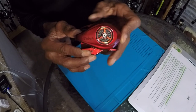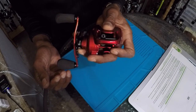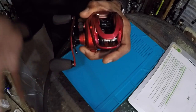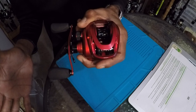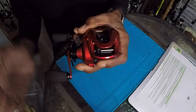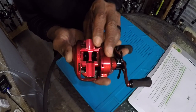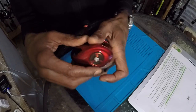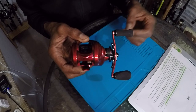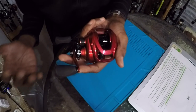It has a high speed split main shaft to reduce noise and increase casting distance as well. One of the things that is common with Enigma that I really like is that this is a lifetime original owner warranty — so you buy it one time, and if anything happens it's just a small fee to get it completely replaced. Under a year, I've never had a problem with any of my equipment getting replaced right away. Nice reel — I can't wait to get this one out.